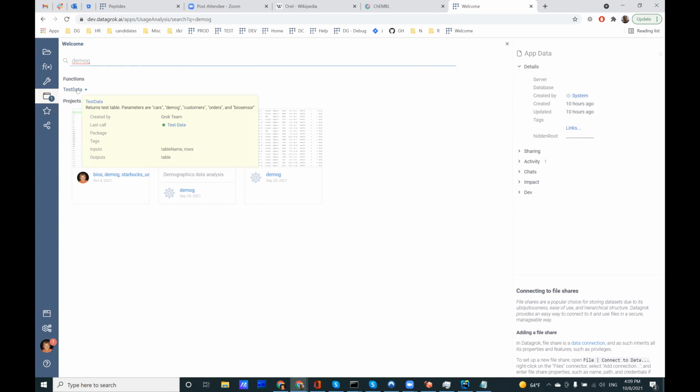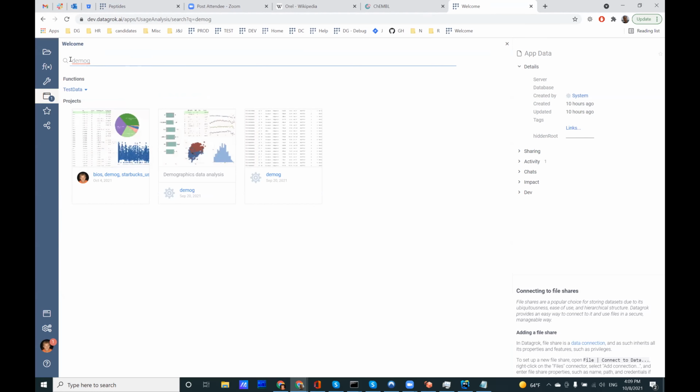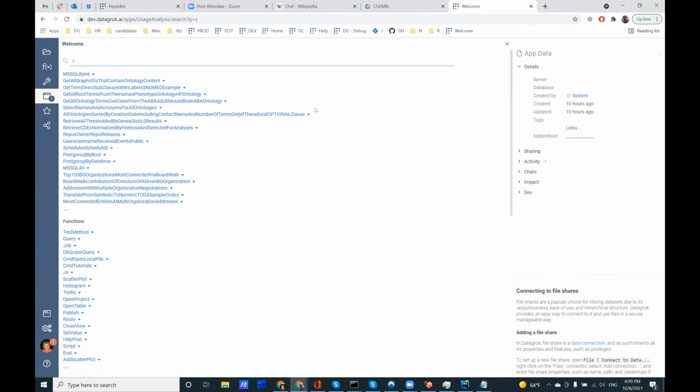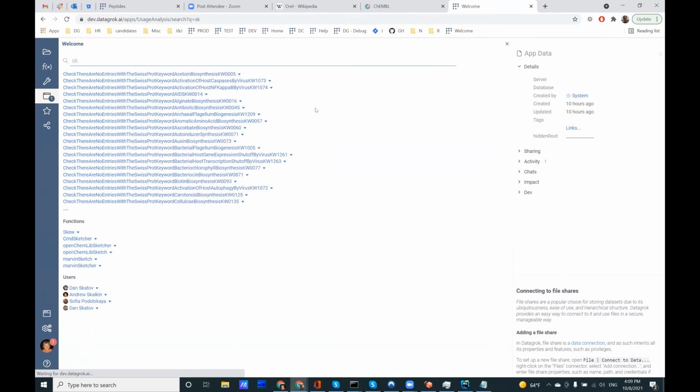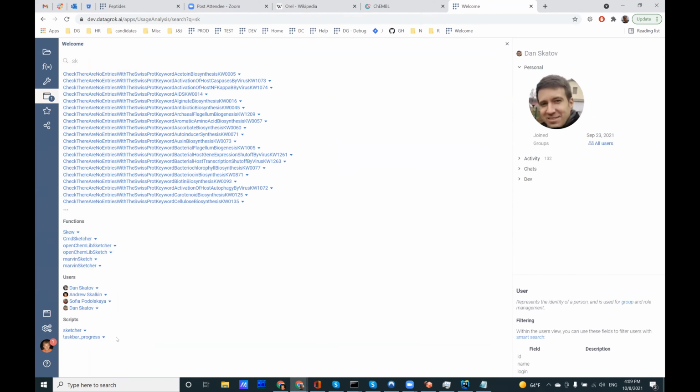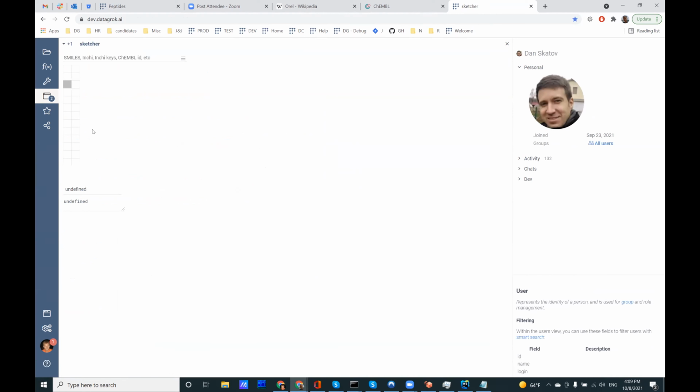It showed up here because the description contained the search term. And actually, as you start searching, we would show you different hits. It could be different users, scripts, functions, and so on. Not only could they be clicked and interacted with, of course, you can also, for instance, run functions right from this search.